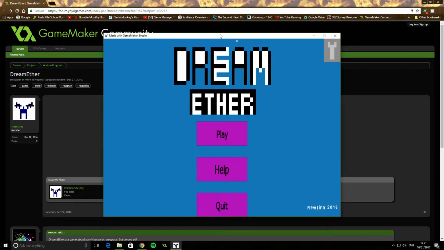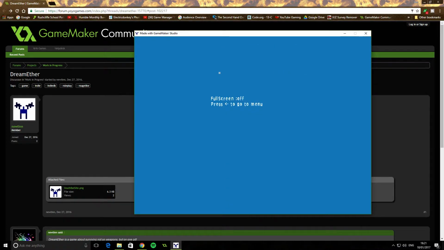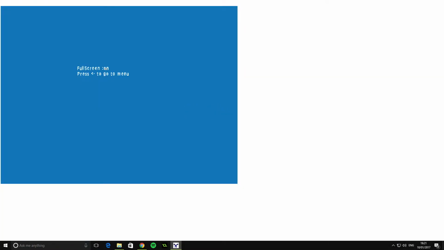Now I did actually notice a rather big issue, and I'll just show you it now beforehand. So I went into settings and I thought, hey, there's a full screen option, that's pretty cool, right? So I clicked it, and it goes into full screen. Okay, yeah, cool, that's great, thank you. Unfortunately, if I try to click off full screen, it doesn't work. I can't go off it.